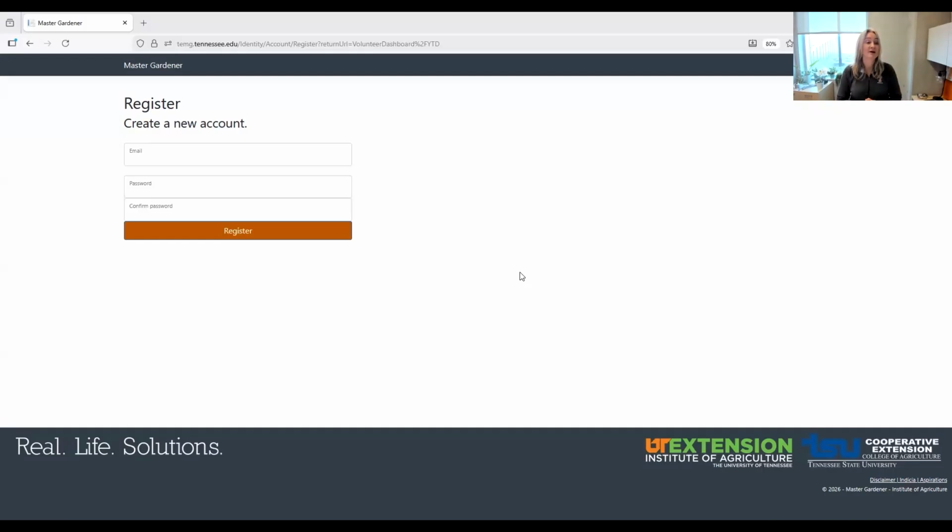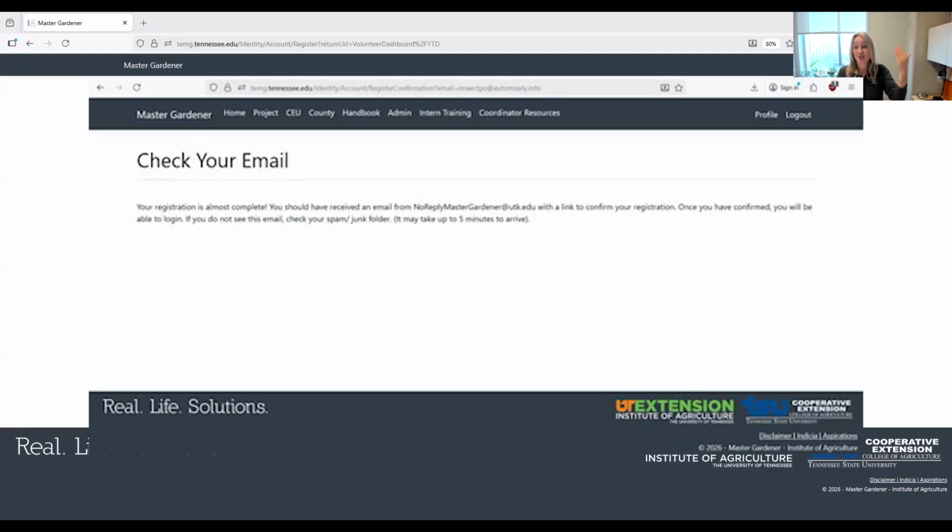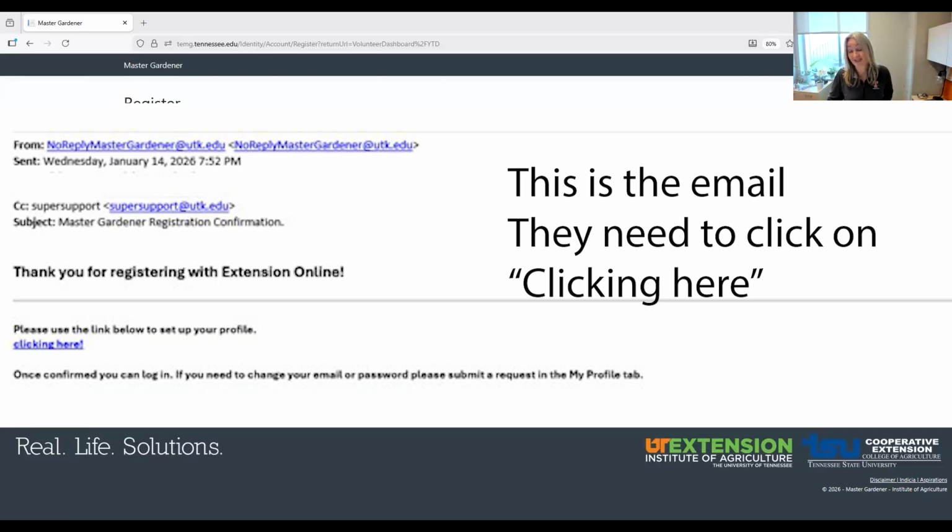So you've done that background work. They're going to put the email that they give you, and that is in Super. Then they're going to make up a password, and then they are going to confirm that password. Then they're going to hit this register button, and what is going to pop up is a screen that says, check your email, because there are essential security measures that have to confirm that they can really access that email. So that's a little bit about the registration process.